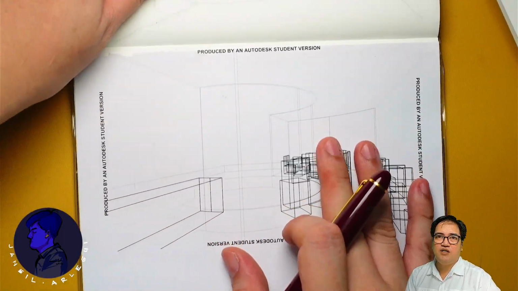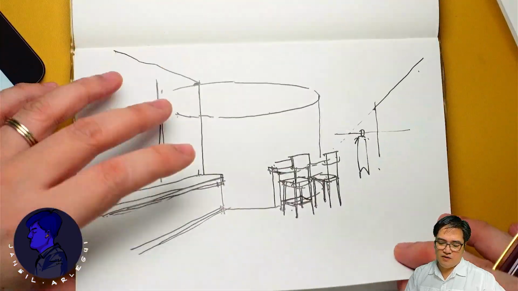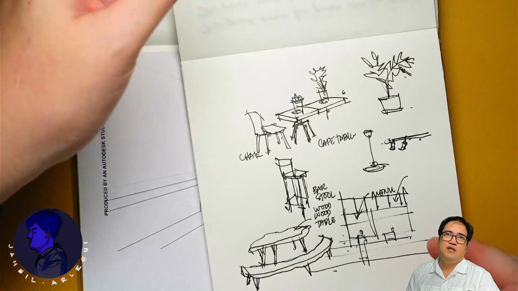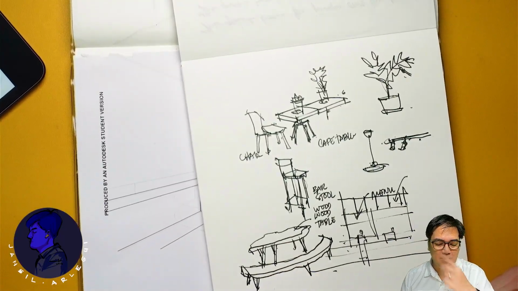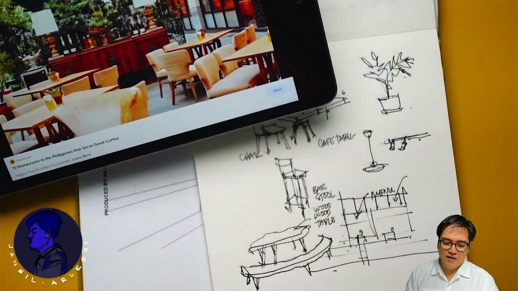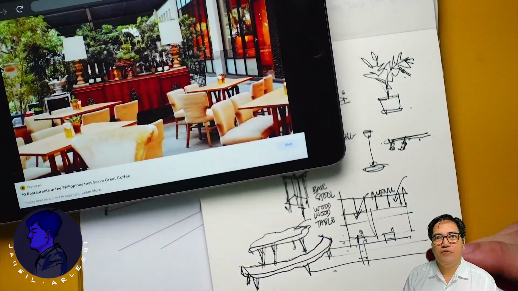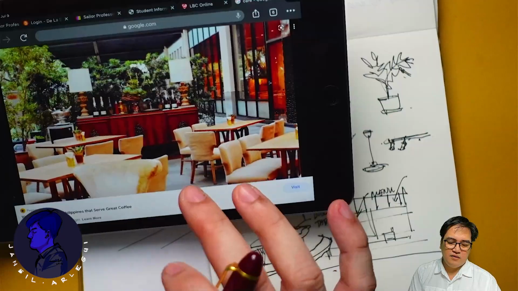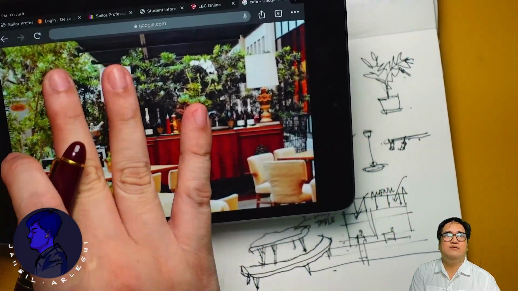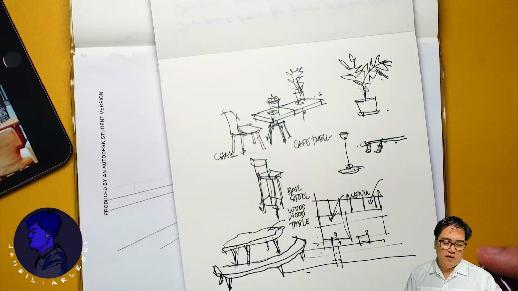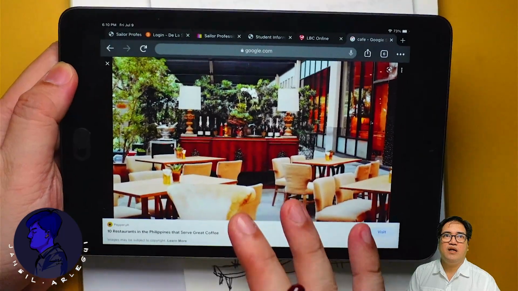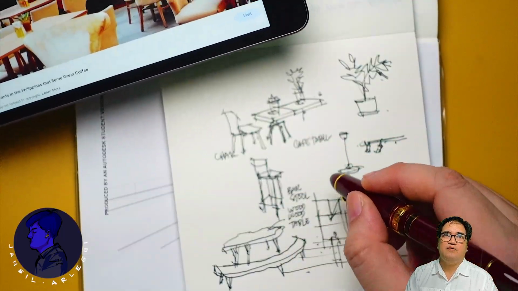But before trying to sketch the details, you need to make an inventory of what the elements are going to look like by doing a bit of research from the internet. So I've been looking at some elements that I would want to place in, elements that are important, like say I even want to place in some plants. So it's an inventory. What you need to do is to really look at some of the elements that you like and sketch them out very quickly.